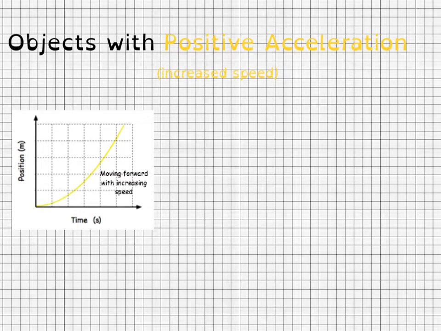So the way that we draw this on a distance time graph is actually kind of a curve. So you can see, I'll point it out right here. That curve is showing acceleration, specifically positive acceleration, meaning going faster. So it's starting off maybe at a stoplight, and then it starts to go a little bit faster, and a little bit faster, and a little bit faster, till we reach whatever the top speed is. So I'm going to go ahead and take a minute and graph that in my notebook. Go ahead and pause here for you to graph it as well.